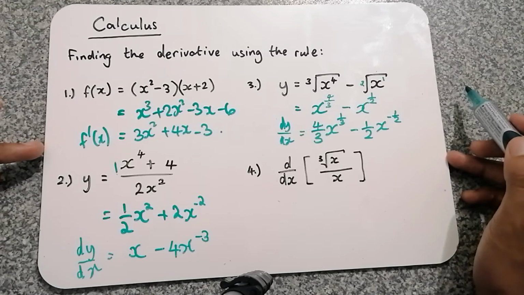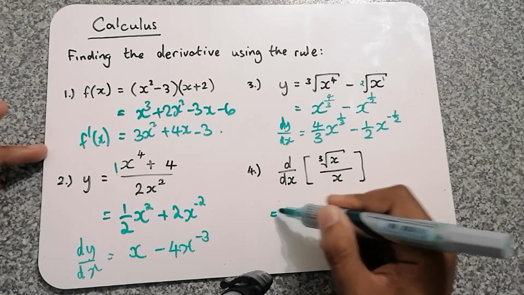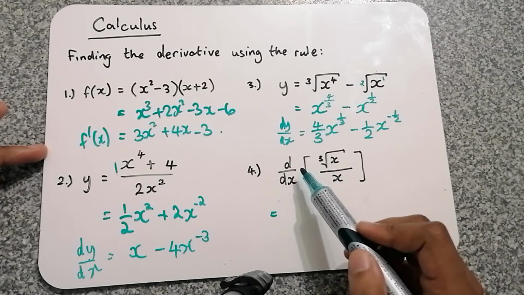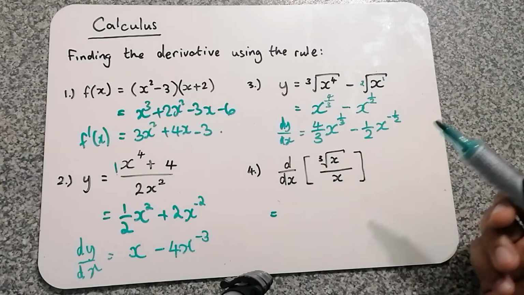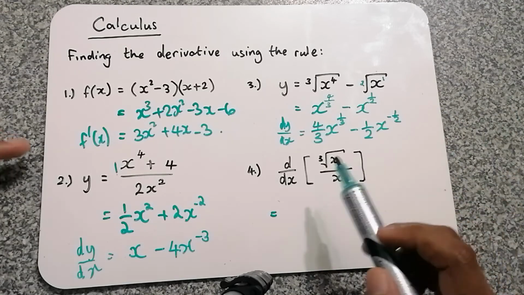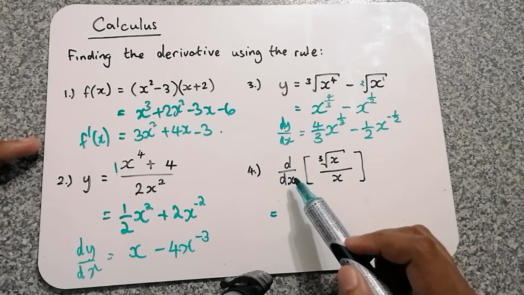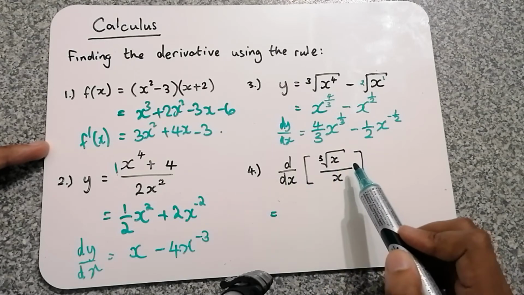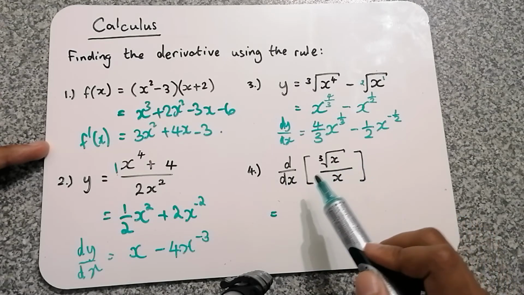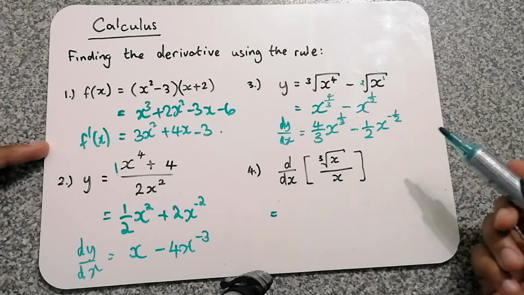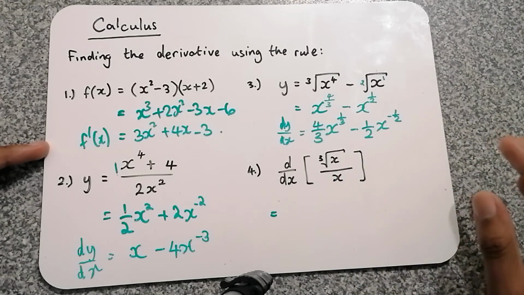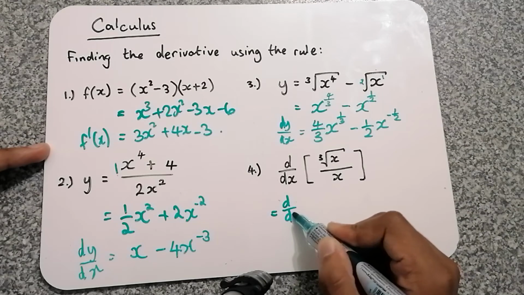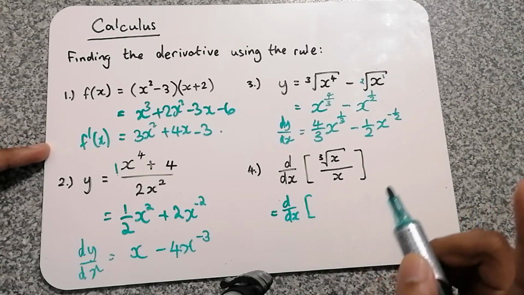Question number 4. So here we have an operator. That's what I'm going to call this, an operator. It's like multiplication is an operator or division is an operator. This operator tells us that we need to derive the function that's inside. But before we can derive the function that's inside, I'm first going to rewrite it in a way that's easier for me to find the derivative. So let's keep that over there because I'm not taking the derivative just yet.